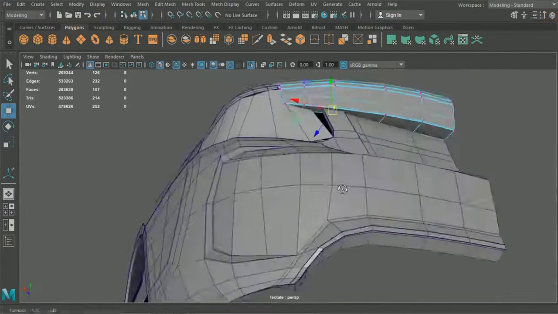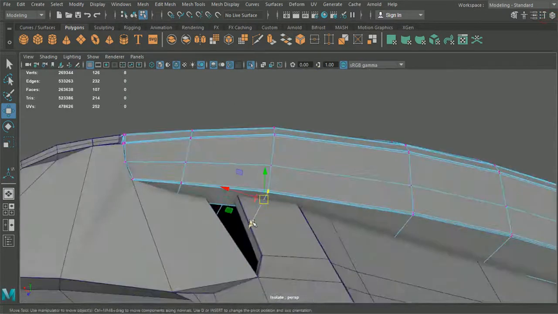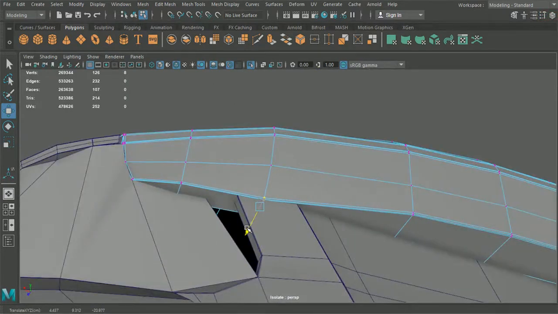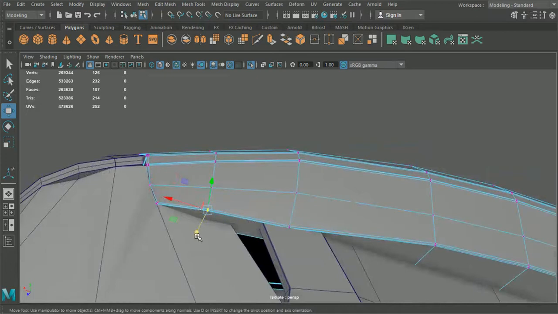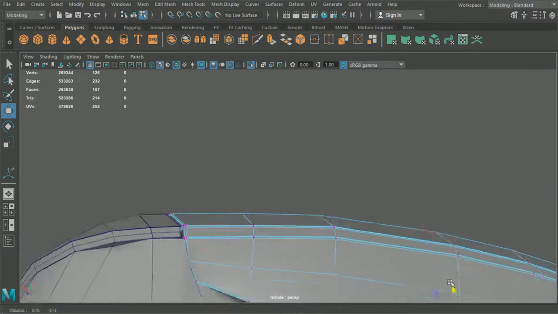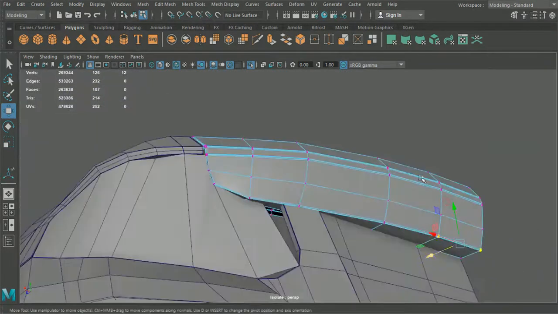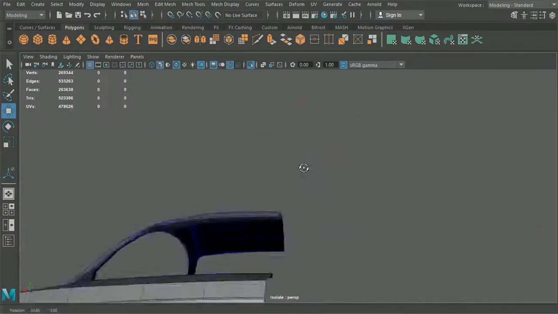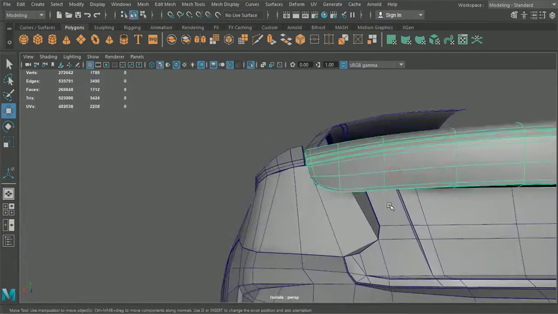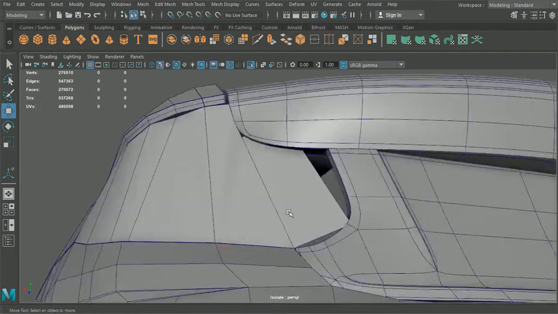Let's actually be a little bit closer here. Okay, that still looks fine.